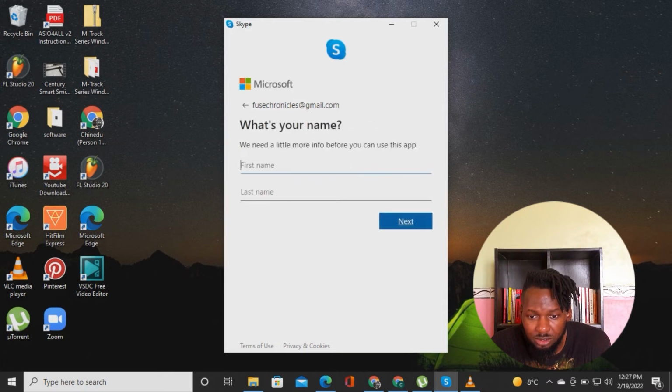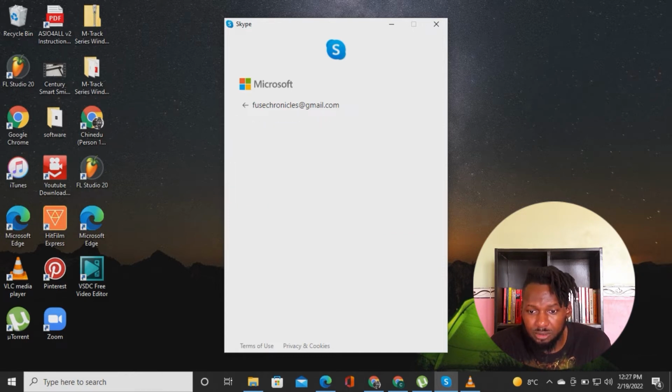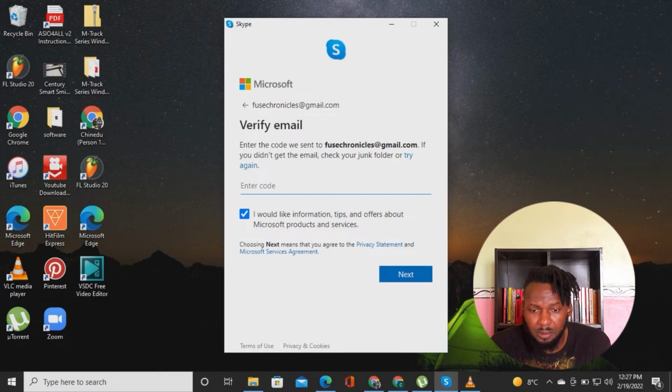So let's say enter the code sent to, okay, so let me get into my email, which I think is open somewhere here. So I'm gonna just get the code that is sent to my email. So this is it here. So this is the code here. 7627.